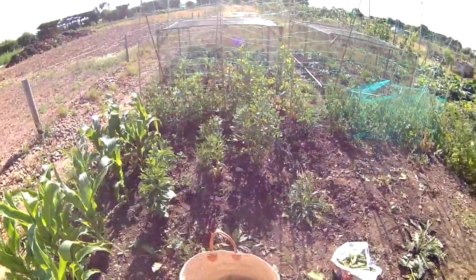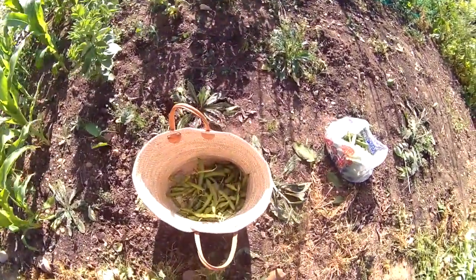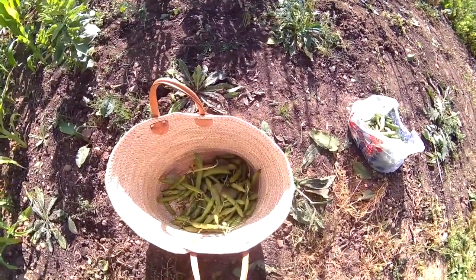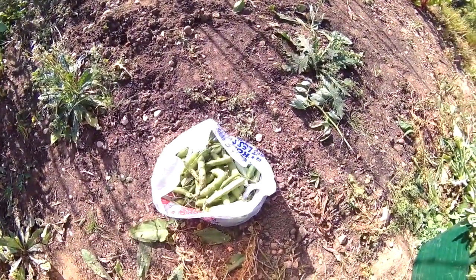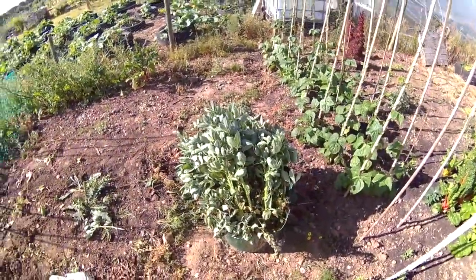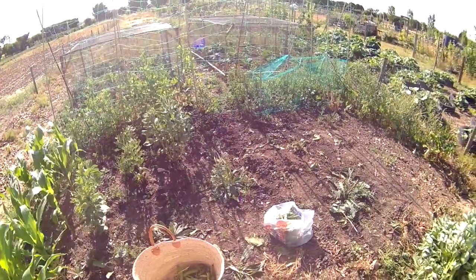So there we go. That's the few plants that I've left. That's the one variety. I'll weigh it and put a note up as to what variety it was and how much I got. Not much, as you can see. Although this variety, which I think is the pink one, has done better. And lots of good stuff for the compost. So I'll see what the next job is.